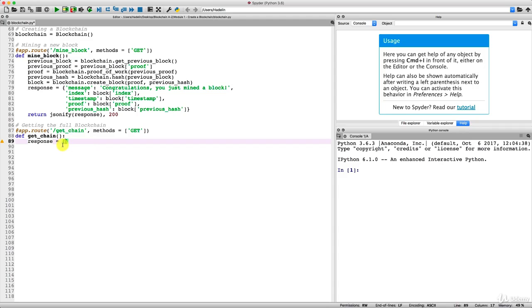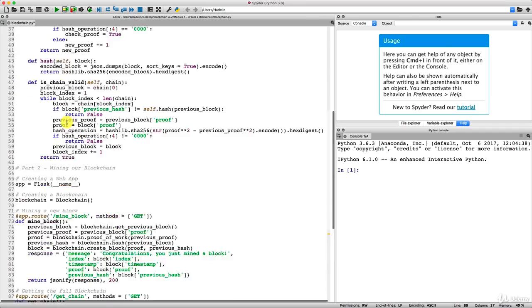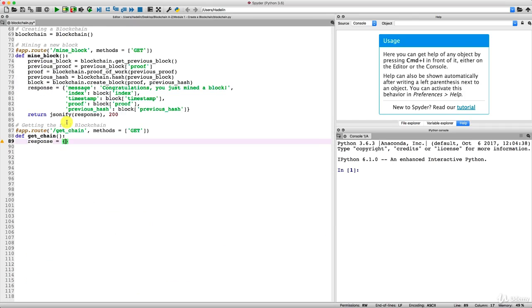So the response is going to be long, but thanks to this chain variable that will be populated, well, we simply need to input here the chain key. And therefore, here we're starting with the chain key, and the value of this key is simply going to be the chain of our blockchain. Blockchain.chain, you know, blockchain is our object, and from this object, we get the chain attribute that is the chain variable. Perfect. That will give us the whole chain displayed in this response.